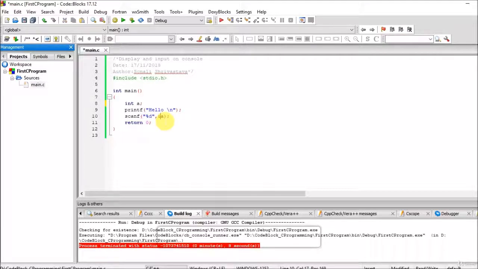Then the second thing which I am passing is ampersand a. What does it mean? The ampersand denotes here the address of a. I want the user to give a value as a number, and that number will be stored in this variable. This is called a variable, I'll cover it in the next session. Understand, this is a variable which will store the value which the user gives on the console. That is the reason I have given this second part after the comma, the address of a. That means whatever the user gives on the console will be stored in the address of this variable. I'll explain all the terms, variable, everything, in my next session, guys.